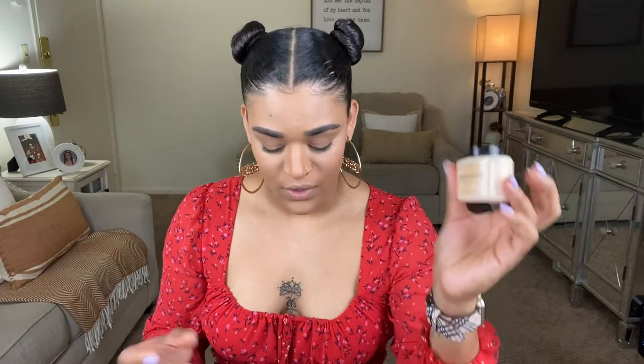I've literally had this powder for I think over a year and a half and it's still almost full, which is crazy.